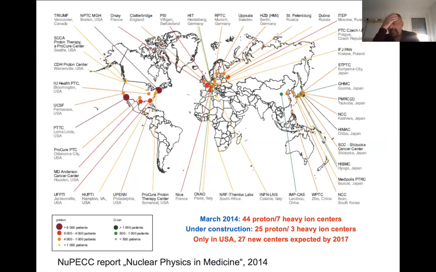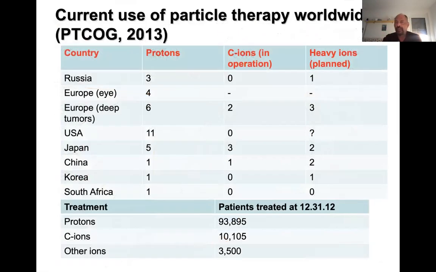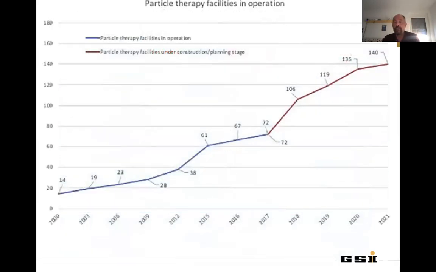So this means that we have more and more centers doing particle therapy. This is a world map of the centers of a few years ago, though now the situation is quickly changing. This is 2013, and this is the number of patients. But if you look at the PTCOG webpage, you will find the data updated to 2019, and they are fairly different already, increasing very quickly. This is the situation in 2017, where there were 72 centers, but you see how quickly they are increasing. So we should check. Now we are already probably in the order of 100 centers active in 2020 all over the world.